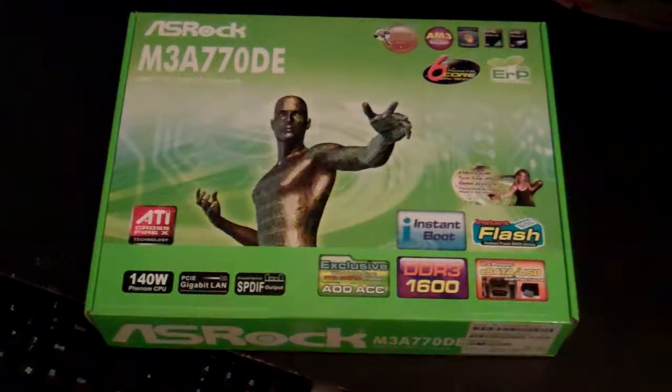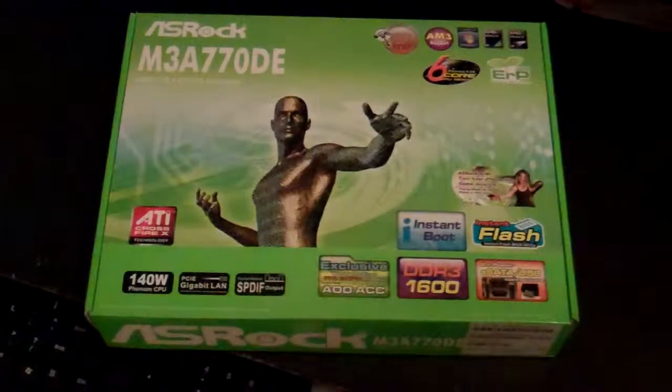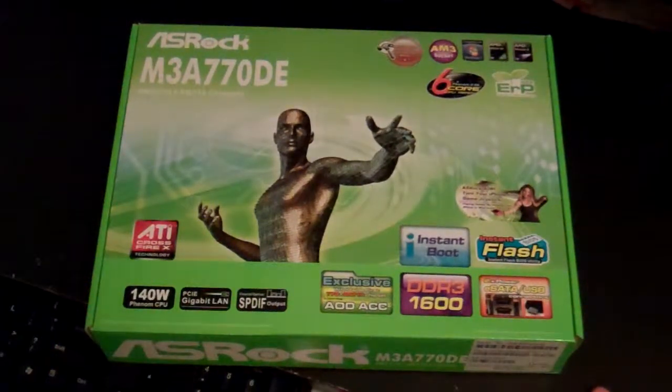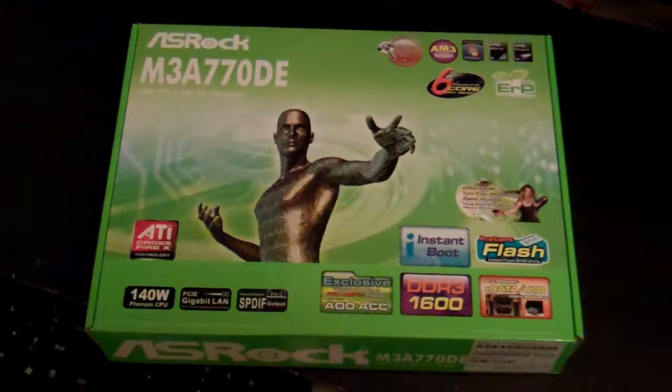Okay, this is going to be the last unboxing video in this series that I'm doing, because this is the current build I'm doing, as you probably have figured out. Here we have the ASRock M3A770DE. This is a socket AM3 motherboard with the AMD 770 Northbridge and SB 710 Southbridge.